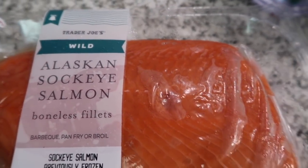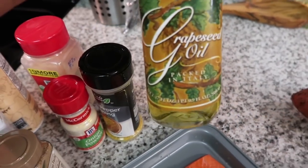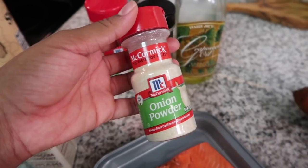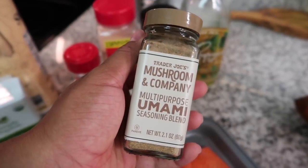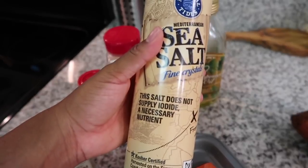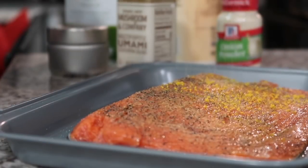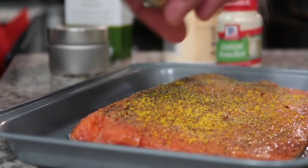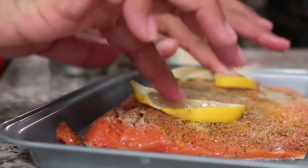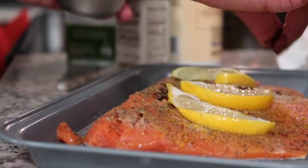For dinner I decided to make some salmon and some veggies — super simple. I'm taking these seasonings starting with some grape seed oil just to get a nice crisp on my salmon, lemon pepper, garlic powder, onion powder, this umami seasoning blend, pepper, some smoked red onion, and some salt. I love lemon on my fish as well, so I'm putting some lemon on and popping it in the oven for about 15 minutes at 400°F.